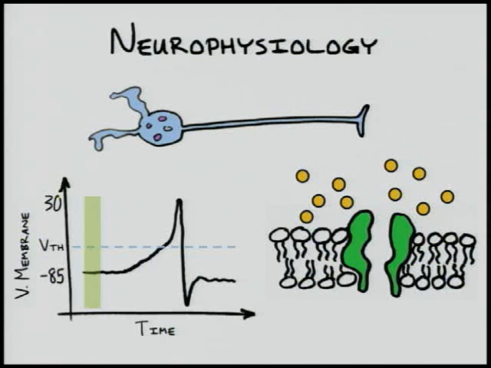Neurons are specialized cells that have a threshold voltage that, when reached, causes the cell to fire an action potential by triggering voltage-sensitive ion channels to open in a chain reaction of sorts. An example of this threshold voltage is indicated by the dashed blue line on the graph.